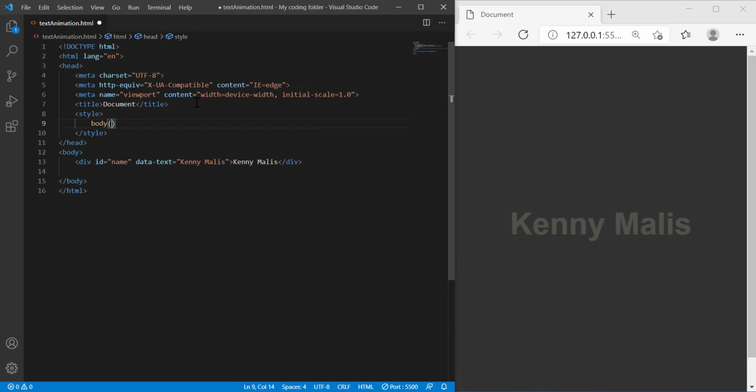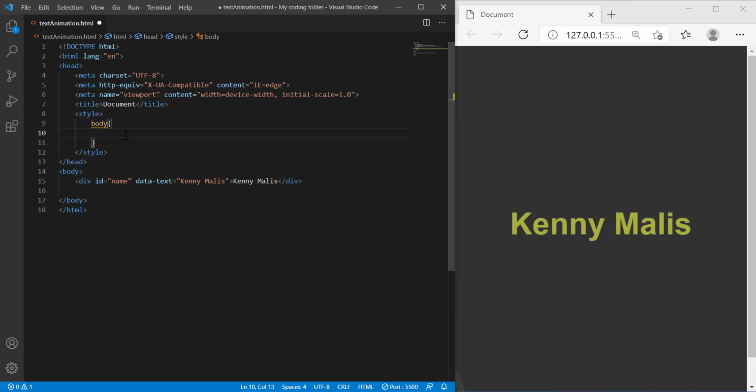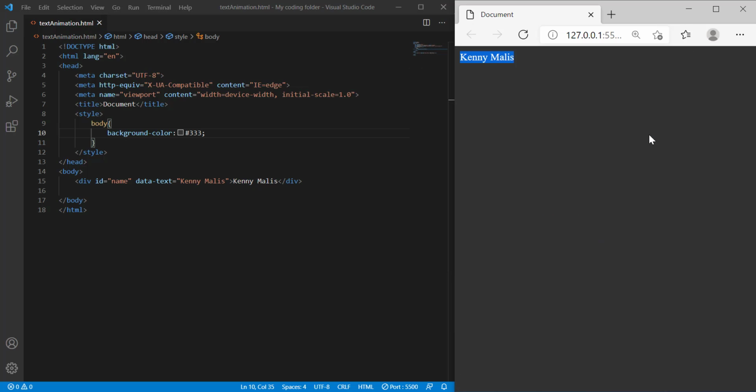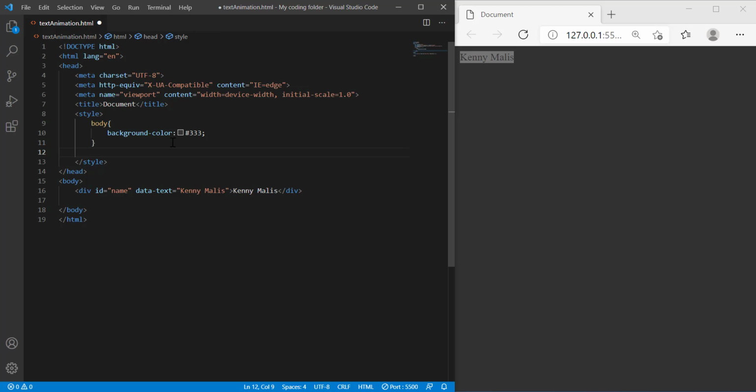First I'm going to style my body and give it a background color of #333, which is just this dark gray color. And underneath that, I'll style my name ID.